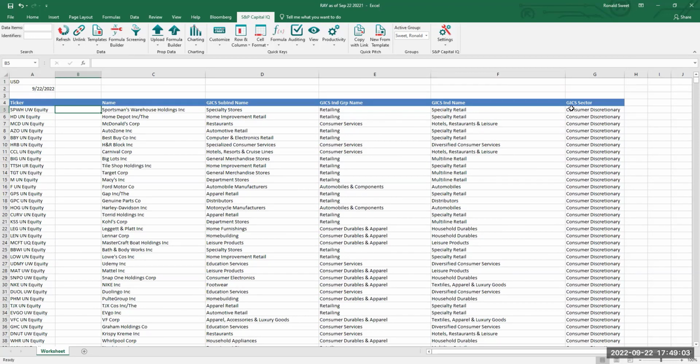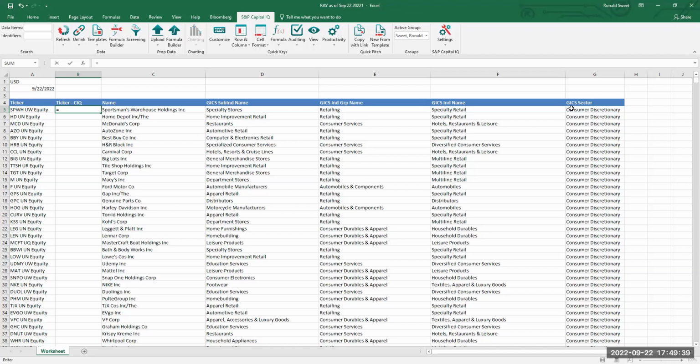And once you do that, what we have to do here is this account over here, the ticker only works in Bloomberg. So we need a ticker. I'm going to actually even type it, ticker slash Cap IQ. And the formula we're going to do there is we just want the SPWH. Unfortunately, some of the tickers are 2 letters, 3 letters, whatever. So we need to get it so it only pulls in everything to the left of the UW Equity. Fortunately, the UW Equity or UN Equity are the same lengths.